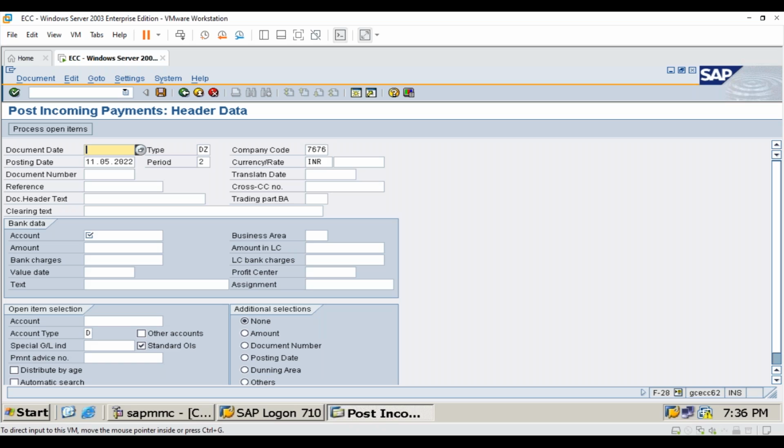Do you know what is the T code for that? Could you tell me what is the T code? FK01.